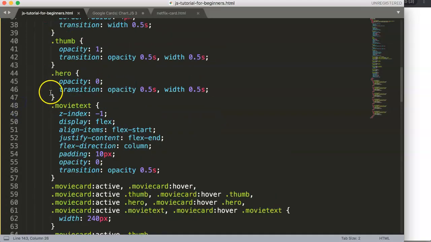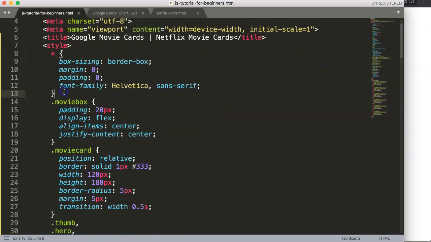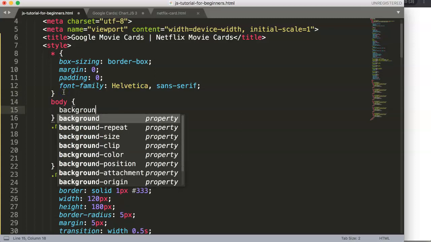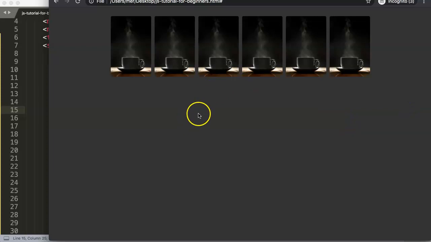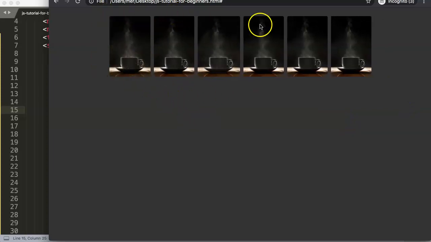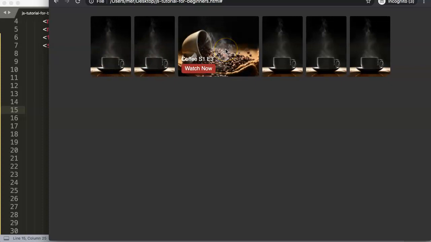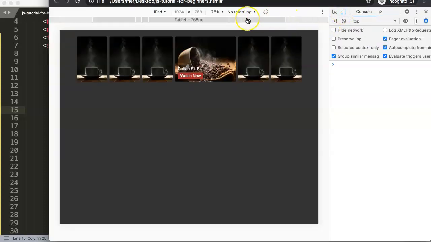We could even, if you want, give the background, or the body tag, a nice color. Let's say here background 333. Save that. There you are, and then we could even put in some text, welcome to Netflix, etc. etc., and there you are. This is the way how you can do this, and this is absolutely fun, and quite nice, even mobile responsive, making sure of what happens if you're on a mobile phone.